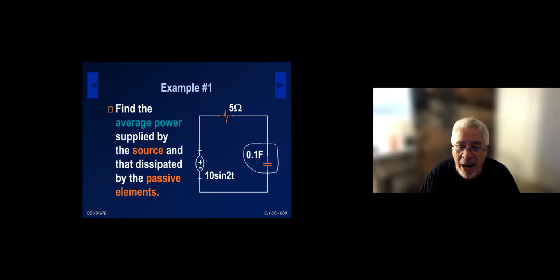So whatever average power this source is producing is going to be dissipated by the 5 ohm resistor. That's essentially what you're going to be seeing here. All right. We're going to solve this using phasors. If you remember anything about phasors, the phasor method is referenced to cosine. So one of the first things I'm going to do is convert that 10 sine 2t to cosine. So it will be 10 cosine(2t minus 90 degrees). Okay. That converts the sine to a cosine. We apply the phasor method based on cosine, not on the sine function.